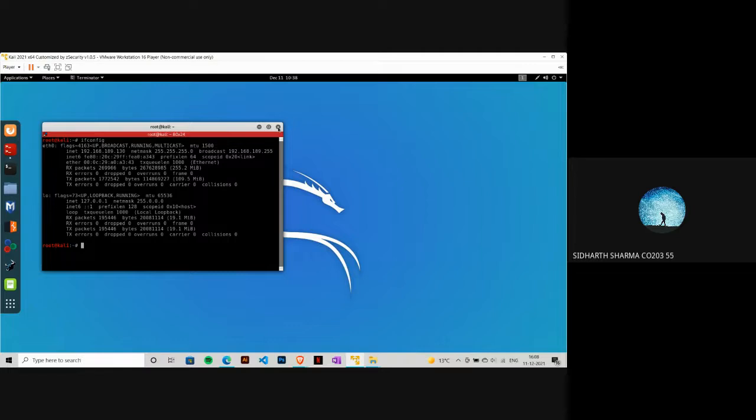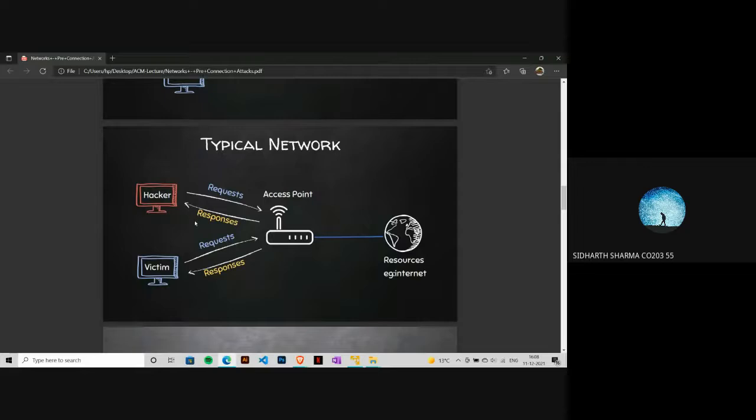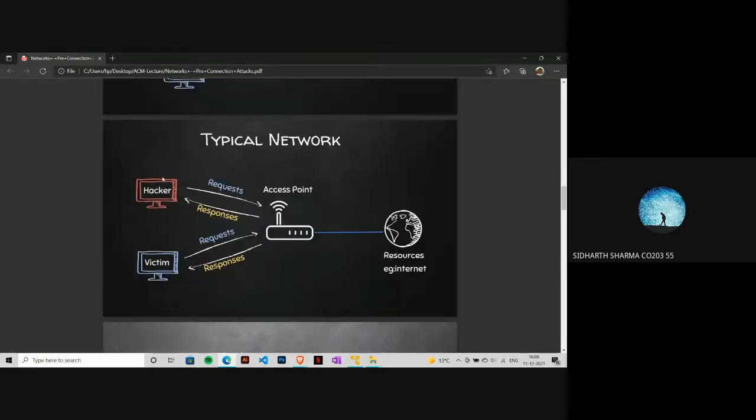Now we are going to launch a man-in-the-middle attack, or what is called ARP spoofing. So how does this actually work? Suppose this is the access point or the router, this is the victim, and this is the attacking machine. What spoofing does is that the attacking machine will change its MAC address, and it will adopt the MAC address of the victim machine.